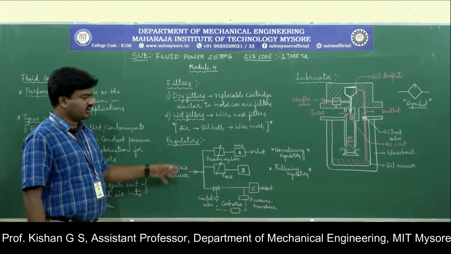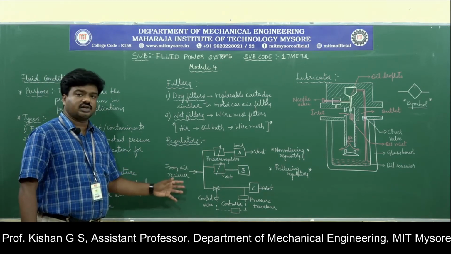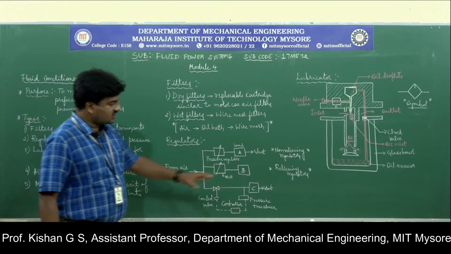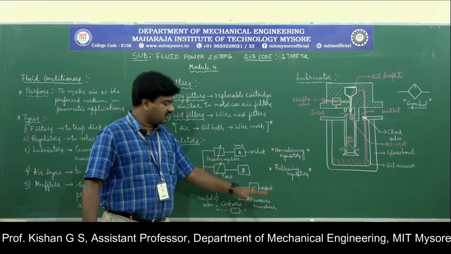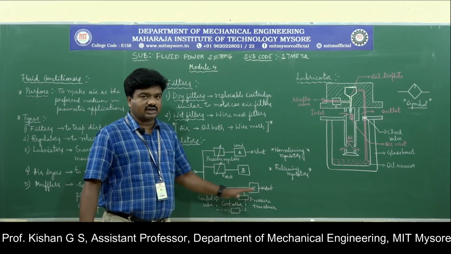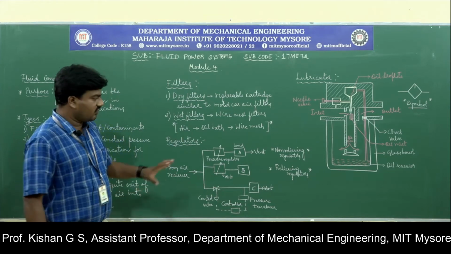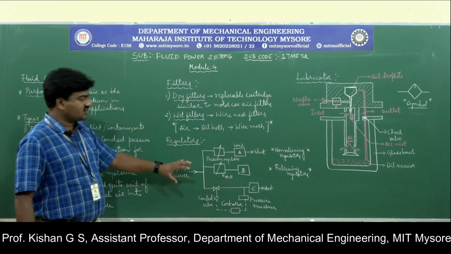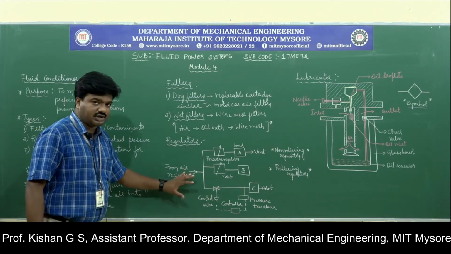Here we have three modes of pressure regulating units to focus on. The first is the non-relieving regulator, the next is the relieving regulator, and the third is the electronically or electrically controlled type of pressure regulation. We'll focus on them one by one. The first one is non-relieving regulators. So observe the representation here.